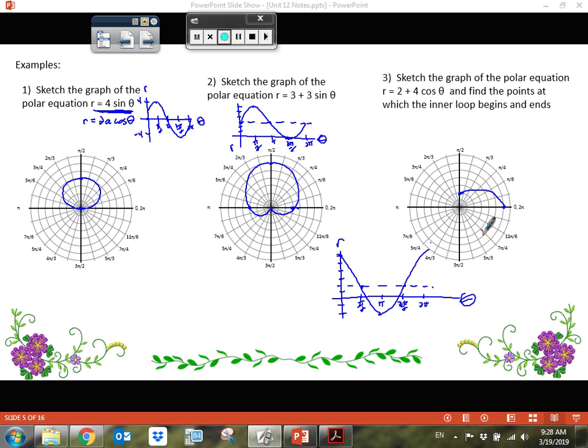This one is a little bit more difficult to graph than the other ones because this is not at one of my pi over 2, pi, 3 pi over 2, 2 pi. It's not at a nice even place where we cross the polar axis. The r is 0. So what's going to happen is I'm going to be in the second quadrant for just a little while, which is right here. I'm in the second quadrant for just a little while.